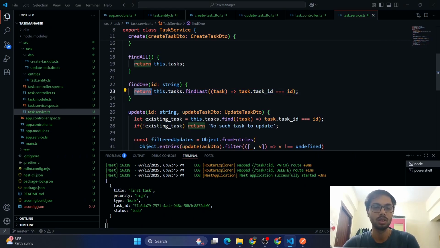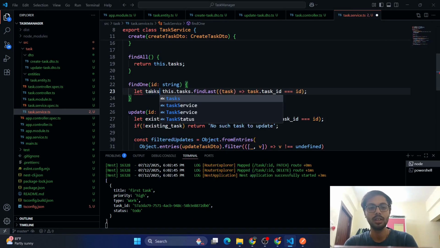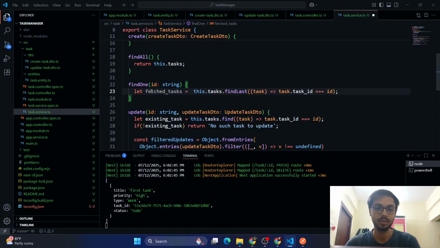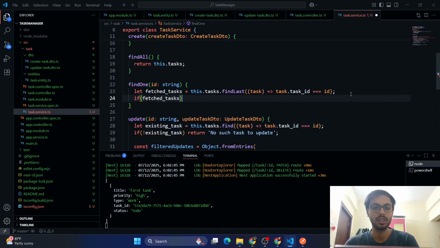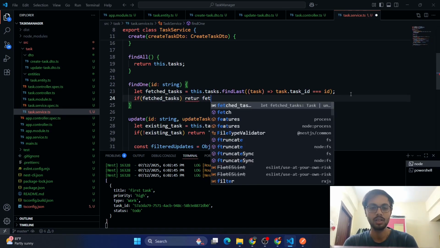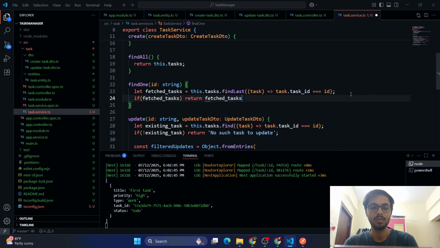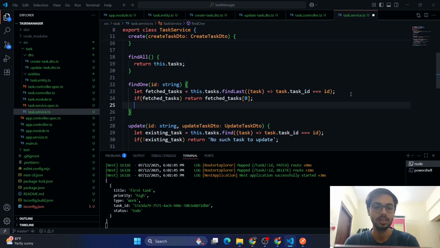So let first task push this, and if first task is not null, then we return first task of 0, or otherwise return maybe no tasks yet.